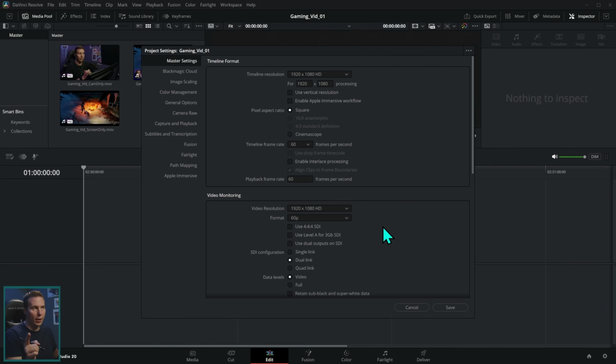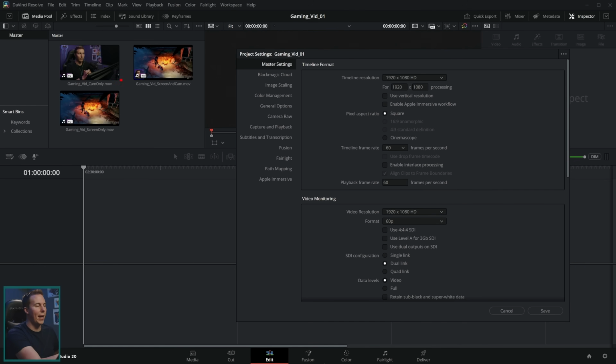The other thing you should really pay attention to is the frame rate here. This is how many frames per second your video is. This demo footage is game footage, which is usually at 60 frames a second. But this video that you're watching right now, this tutorial video, is 30 frames a second. If you're shooting a short film or something like that, that might be at 24 frames a second. Usually, you're going to want to set this the same as your main footage.